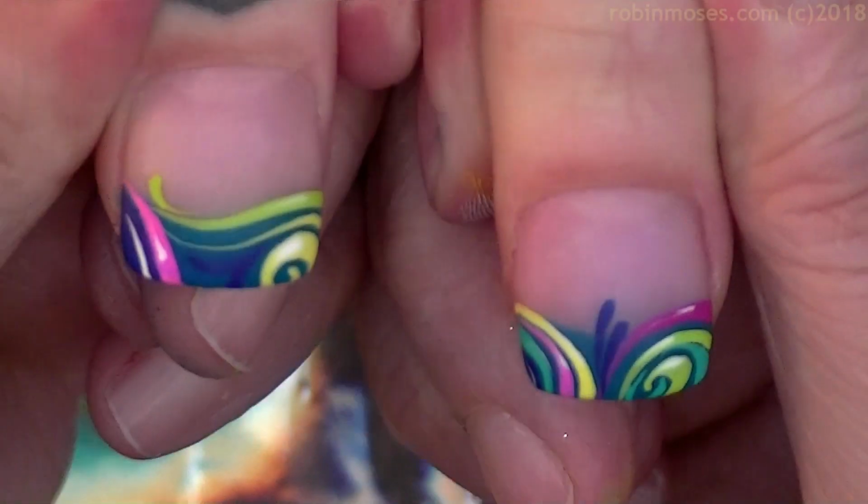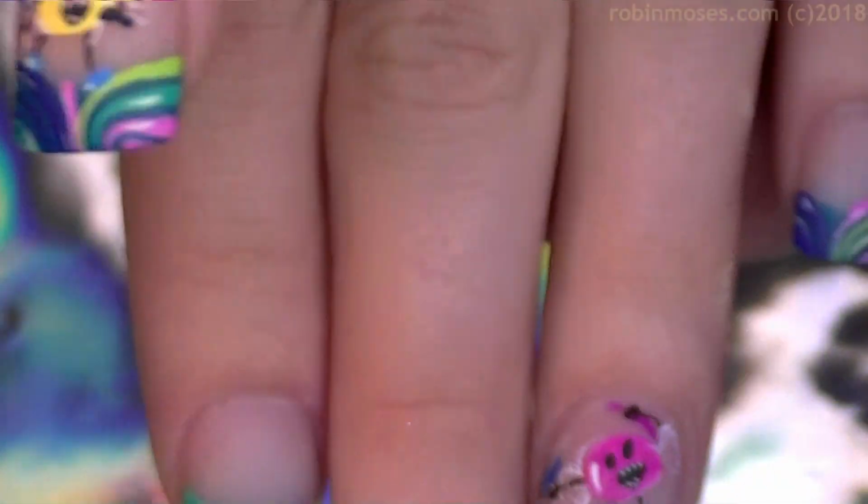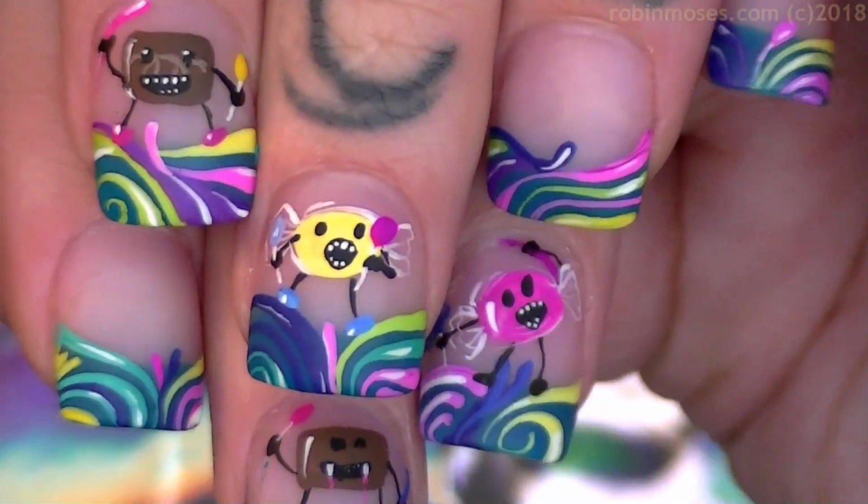So, you guys want to see the thumbs? There are the thumbs. And I will have pictures of these up on my blog and on my Facebook and on my Instagram and all those places.